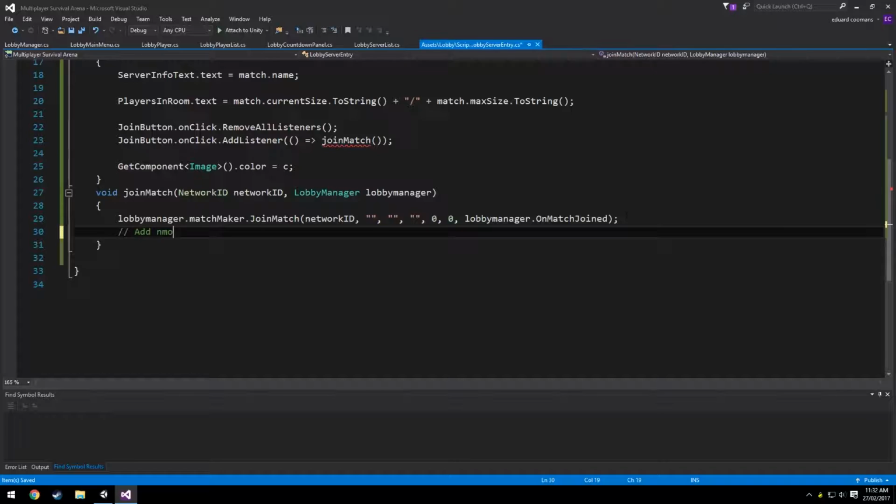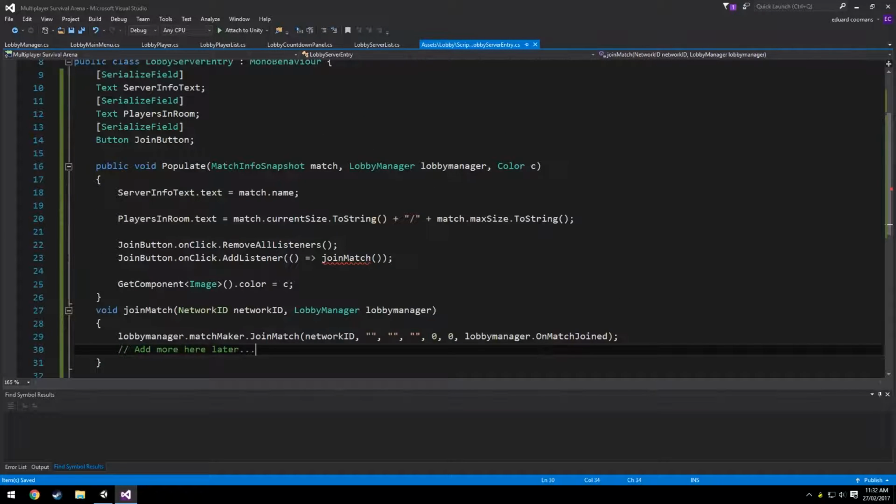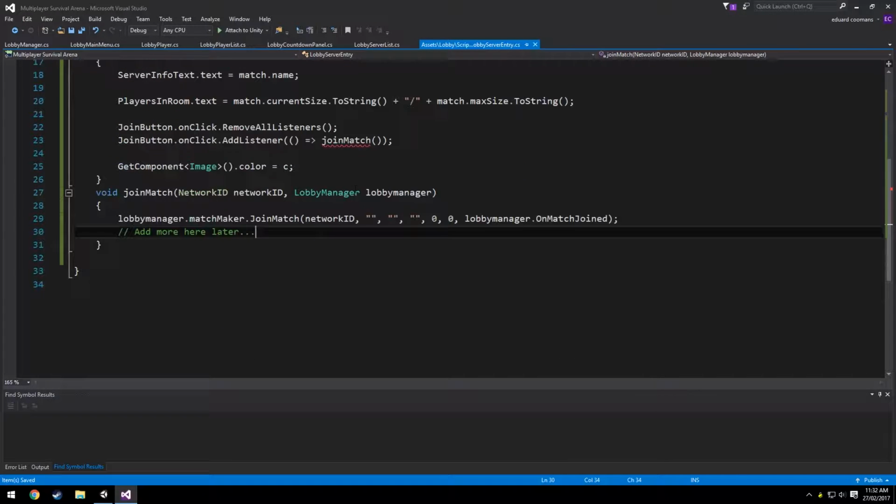We'll add more here later. So this just reminded me to add more onto this as we go on, so we have more information to send out when we're joining a game.